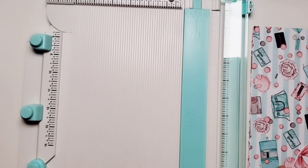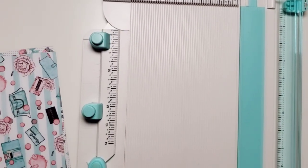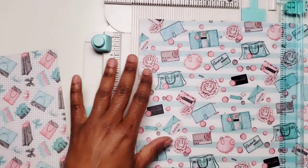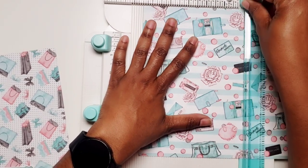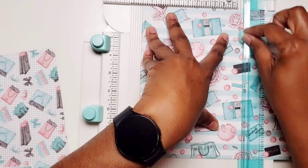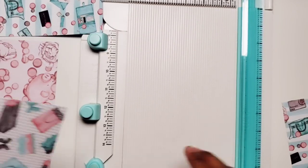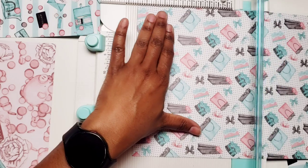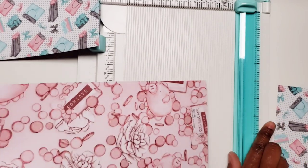So I've gone ahead and figured out how I want to measure these. I'm doing these based off of another Happy Planner divider that I had. So they're going to be 5.5 wide by 9 tall. So this is going to be the width. So I need 5.5 on this, but it's not going to be 9 tall, which is fine because the paper's 8.5, and that's fine because of the direction of the paper. That shouldn't be that big of an issue. So we're just going to cut all of them at 5.5 width. And then the last one here, 5.5 width.